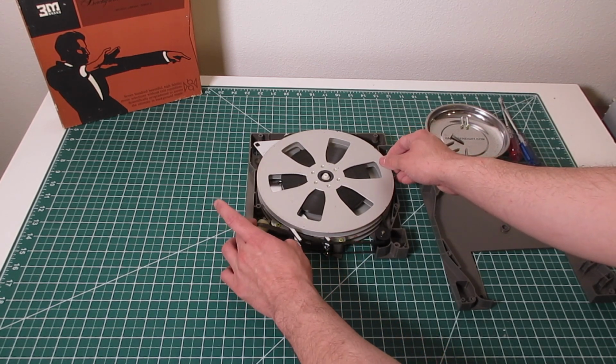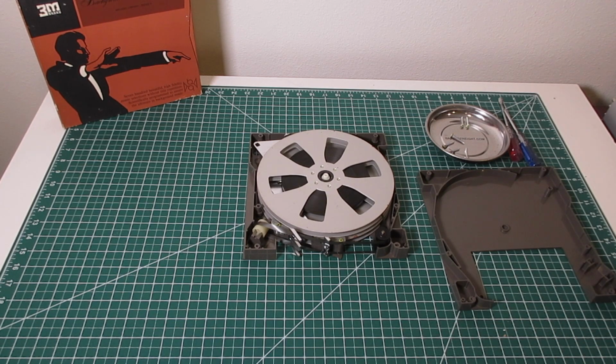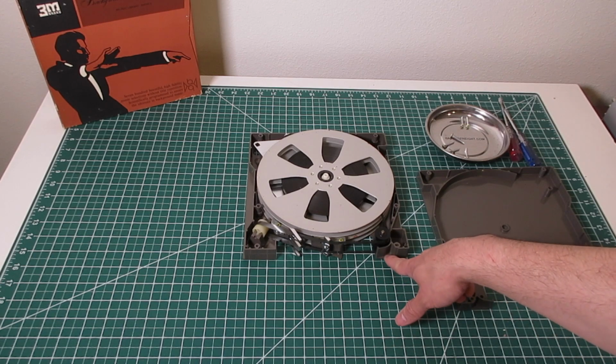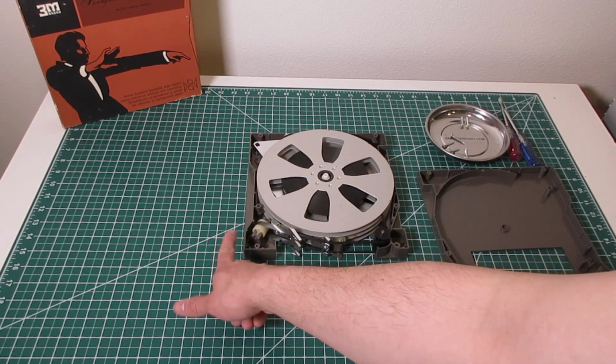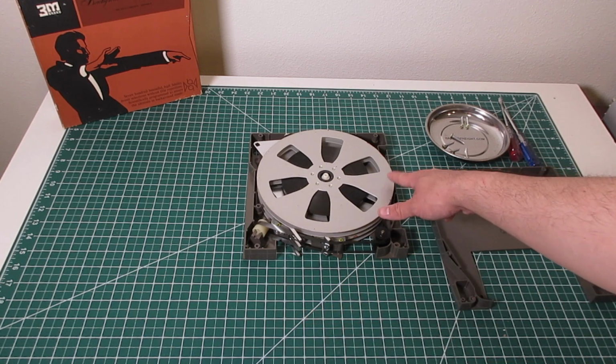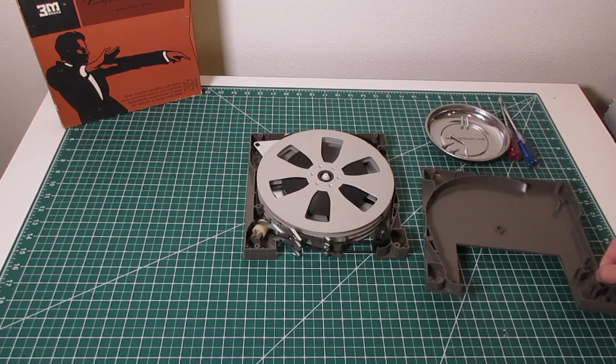So that's how the tape should look once it's ready to go. Then you can see how it spins, pulls the tape from the bottom one, goes along the bottom, flips up, and then comes along the front face here, and then gets put back onto the other spool. And then once it comes to the end of the tape, it reverses, and the opposite happens.